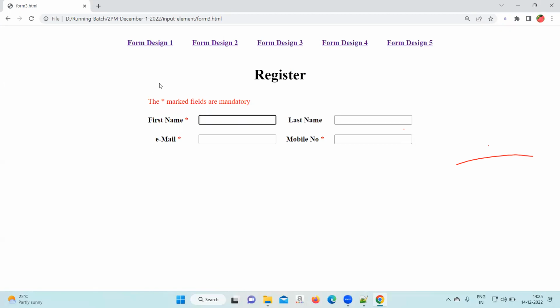Right? Our requirement is name is mandatory, email is mandatory, and mobile is mandatory. When the person presses tab without filling this name and email, or maybe without crossing through name and email, the cursor should not go to the last name. Right? When you press the tab, what is happening? Cursor is moving directly. We want to set the sequence of cursor. When you come here to this file and press tab the first time, cursor should come to the first. Second should go to here, college email. And third should go to the mobile.